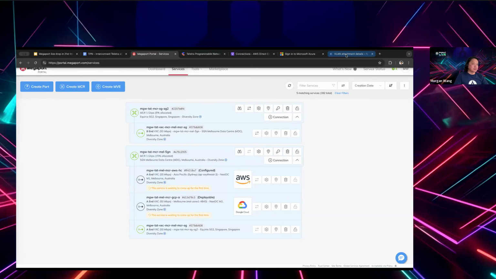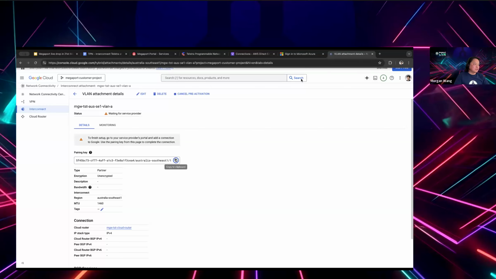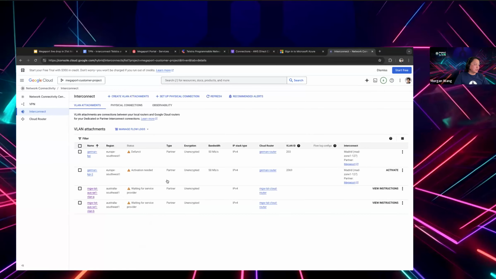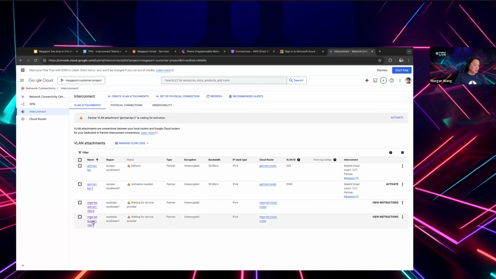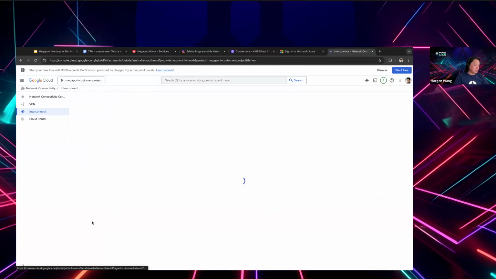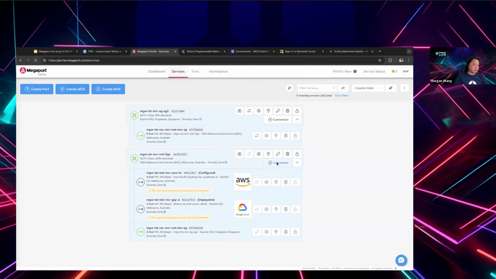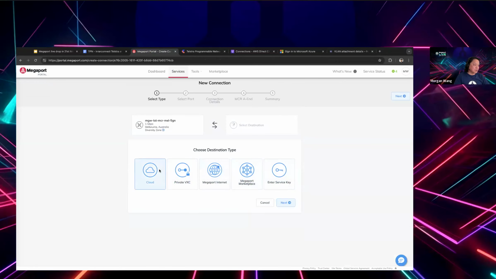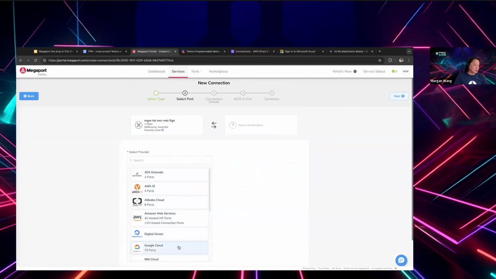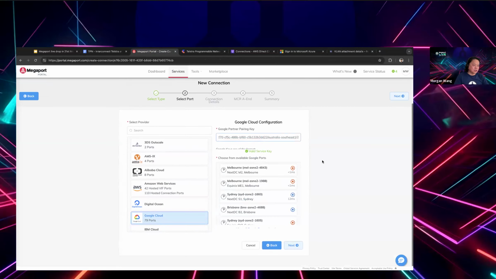Okay, I have provisioned another public cloud connectivity. Now, since I have created this VLAN attachment with some redundancy built in, I have a VLAN attachment B actually for protection. I'll just grab that and go into the portal again, see what if I use another key I just created for the Google Cloud connection.